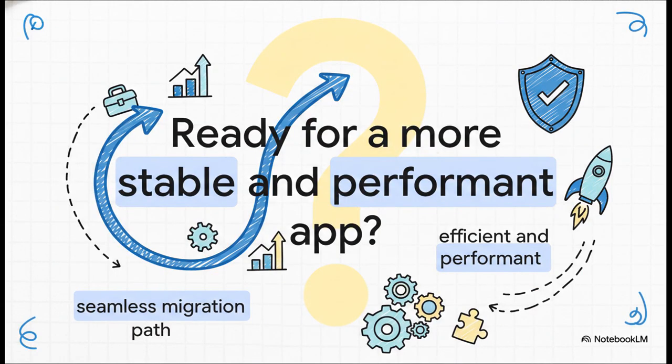So let's just recap. You've got a super simple migration path. I mean, it could not be easier. And in return, you get major boosts in performance and stability. It's a stronger foundation for your projects for basically no effort. So really, the only question left is, are you ready for a better app?